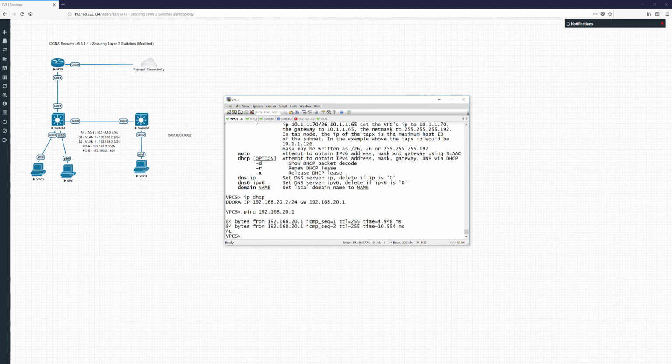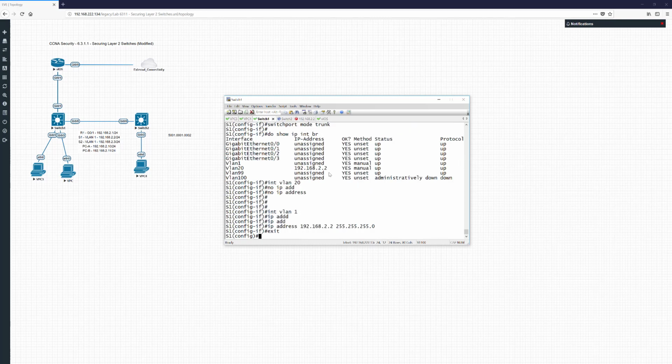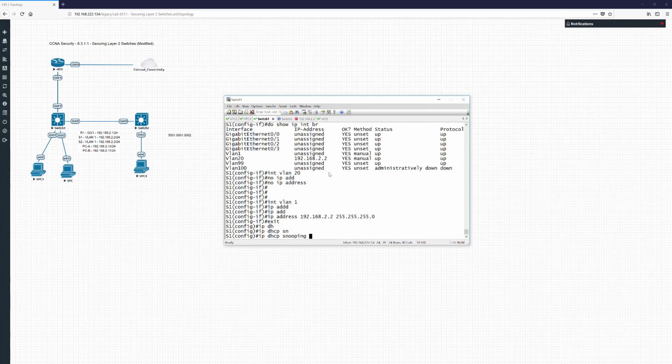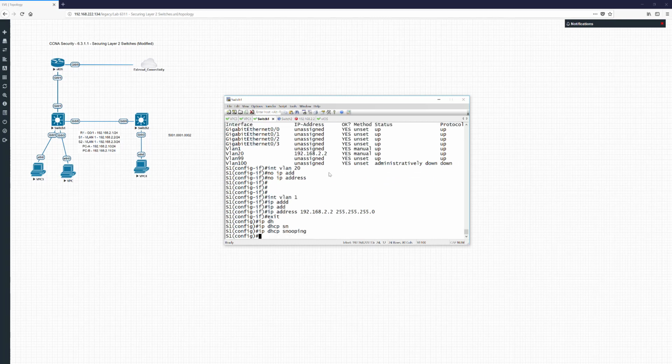So now, before we do a DHCP request for VPC 4, or the second one, we'll configure DHCP snooping on the switch.